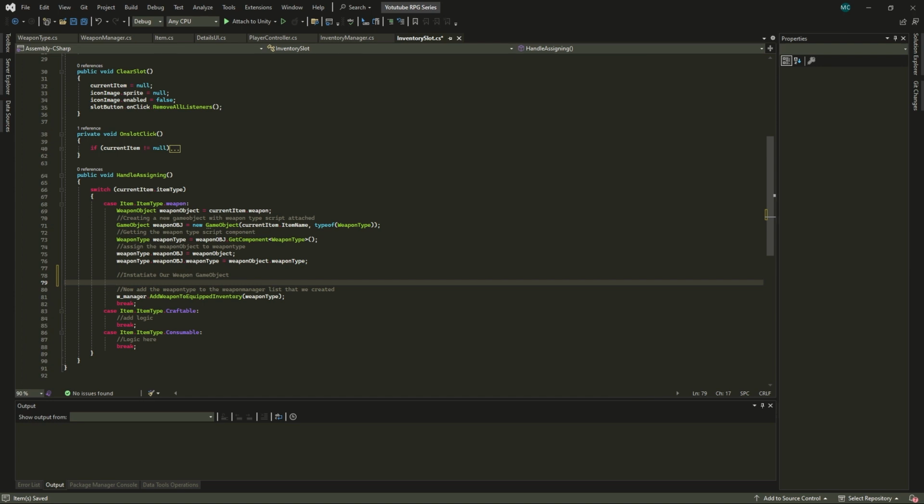So what do we mean by that? We're going to say game object, the weapon model. Remember, we've got a model that we want to show.